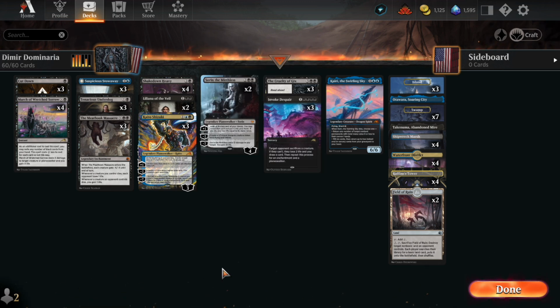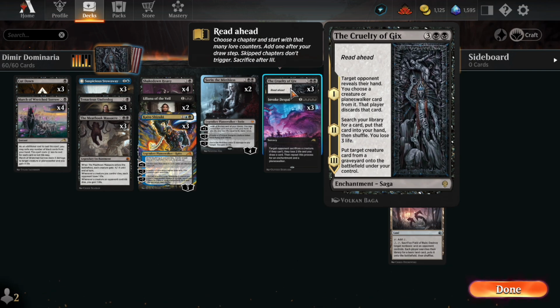The next card is gonna be the one I'm most excited about, which is The Cruelty of Gix. I like all the sagas in this latest set. It's a 5 mana with a read ahead, which means that you can pick the chapter it can start on. The first chapter is target opponent reveals their hand. You choose a creature or planeswalker card from it, that player discards that card. Chapter 2, you search your library for a card, put that into your hand and you lose 3 life, which is pretty dope. And finally, put target creature card from a graveyard onto the battlefield under your control.